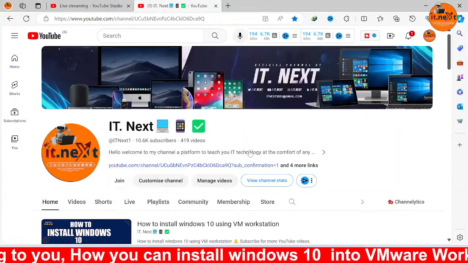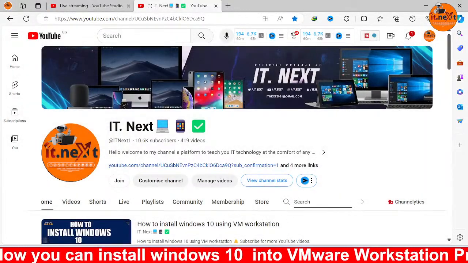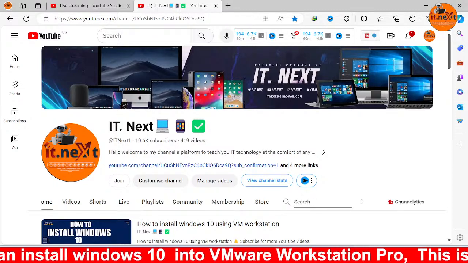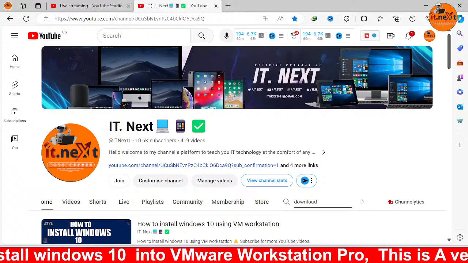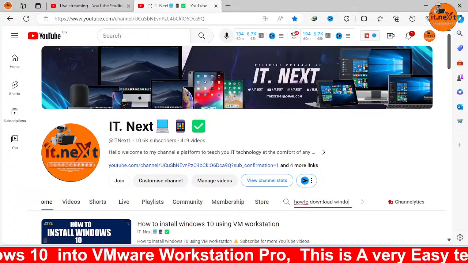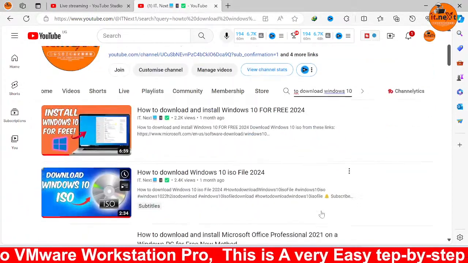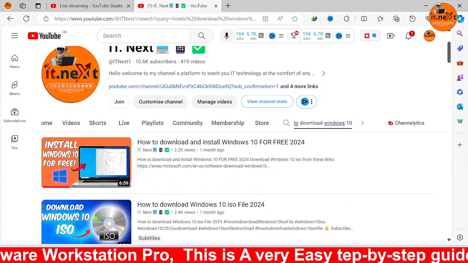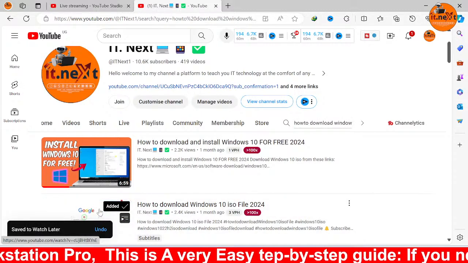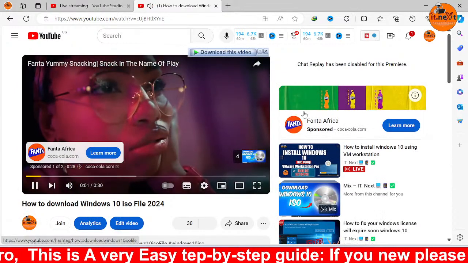Here I can search: how to download Windows 10. Okay, now this is the video. I even have 2 videos, so you can just visit my link and try the guides in this video. Then you'll be able to download the disk image.